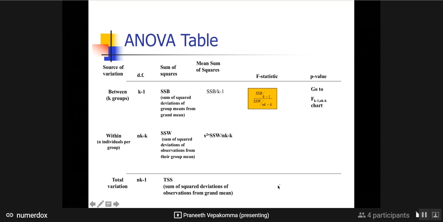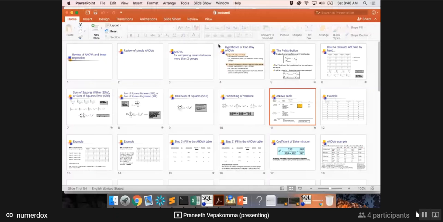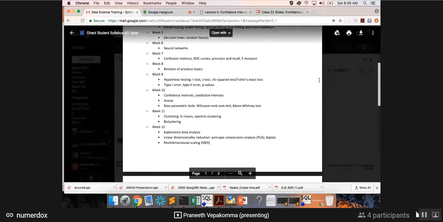Okay, so this is just like a table, the same numbers we're putting here and here. This is the ratio of the sum of squares between by sum of squares within. This ratio of variances is always going to have a distribution called the F distribution. So now once you have a distribution, you can do your hypothesis test and decide. Let me do a quick review of the structure of a hypothesis test.